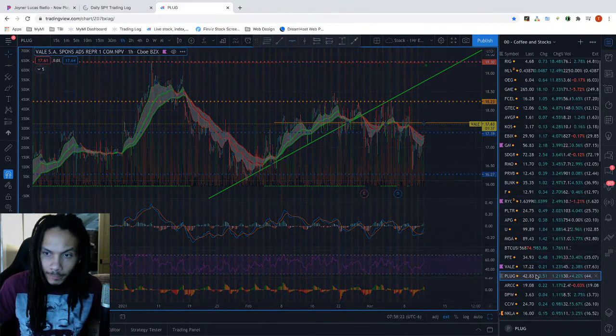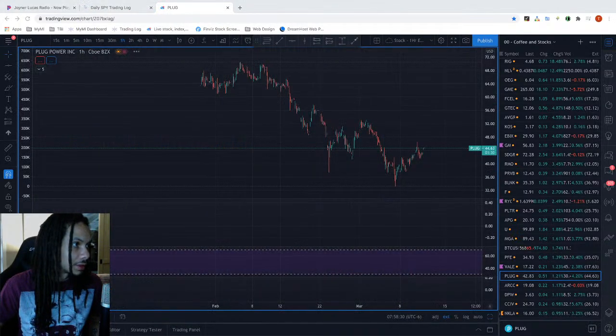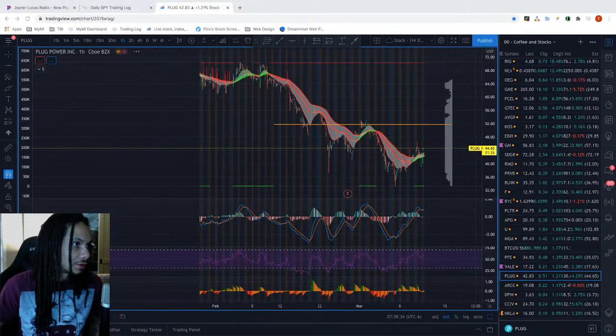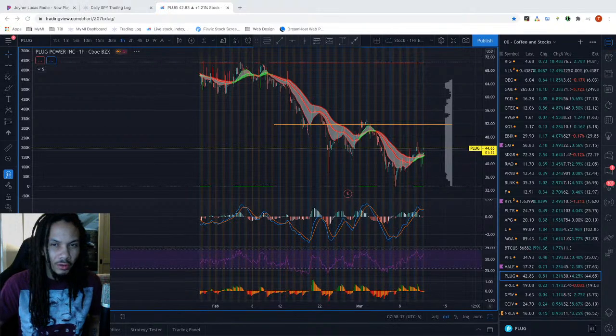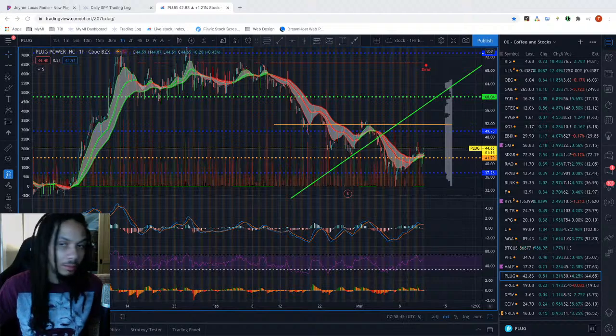Plug. And then I'm going to come to the end of this list, and then we'll start looking at some potential stocks that are hitting my scanner and finding some potential entries in that regard. I've been doing a manual scan on my scanner, looking for unusual volume as well, and kind of focusing on them, looking for volume spikes and stuff for that matter.